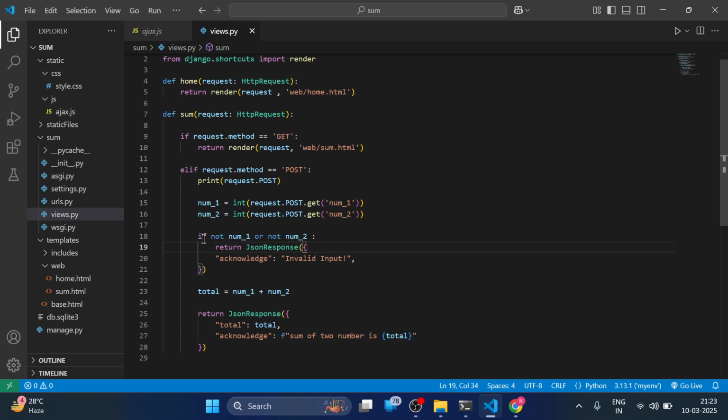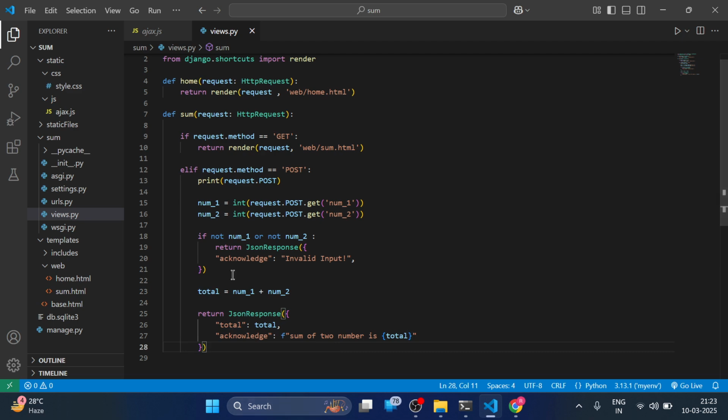If this if statement is true, then I will return a JSON response which holds this particular value. Otherwise, if everything is okay, I will calculate the sum of both numbers, num1 and num2, and return a JSON response where I am sending total and acknowledge, which holds the sum of the two numbers as total.